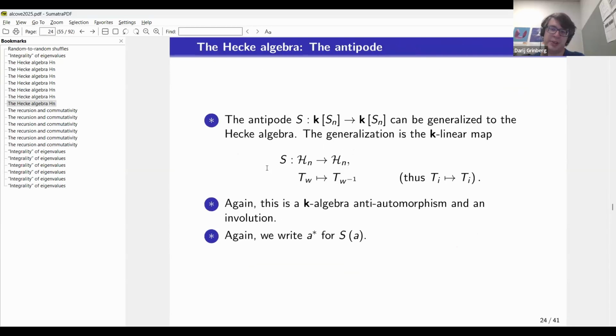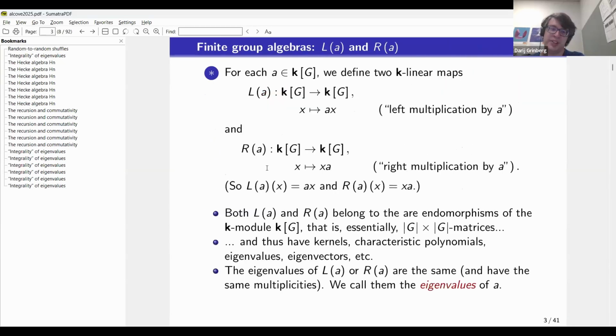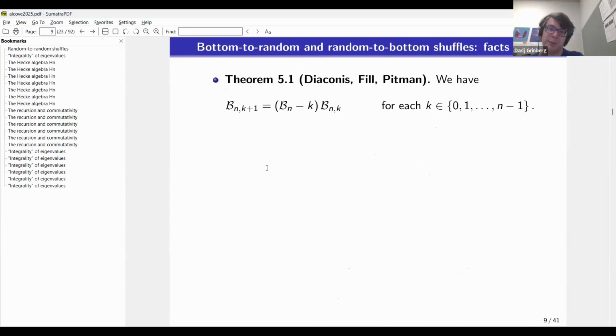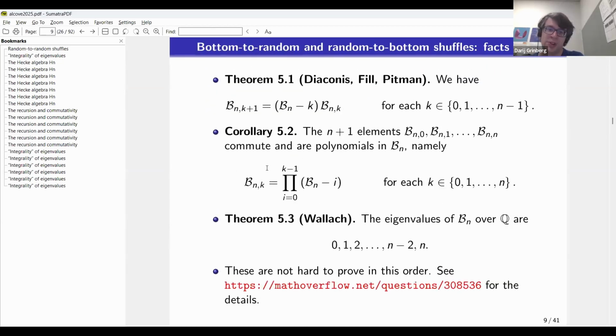This is the viewpoint of the original Reiner, Saliola, Welker memoir. They tried to do this with other descent algebra shuffles instead of BNK, and they found only two families that commute. One of them is BNK. The other is the so-called Gelfand family, which we are currently studying, but it feels completely different. It does not generalize to the Hecke algebra. It has a multiplicity freeness property that basically makes it much easier. It is related to various wild things like Pfaffians. We like this family, but there are only those two.